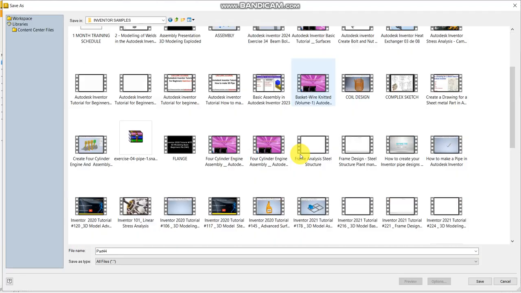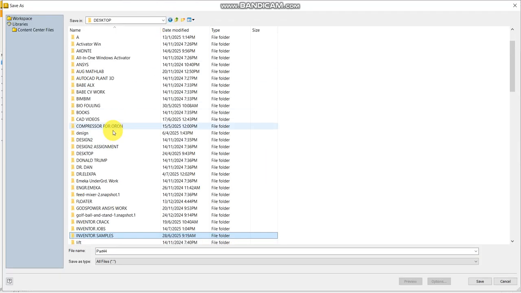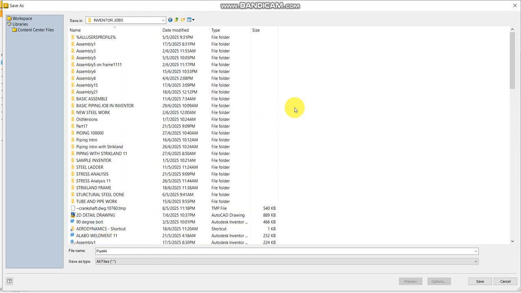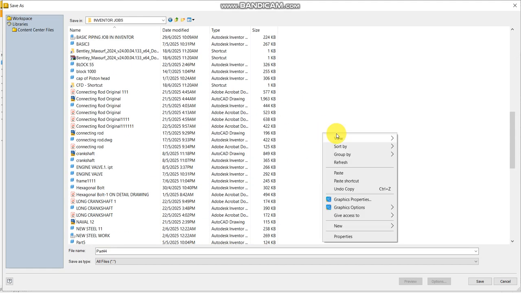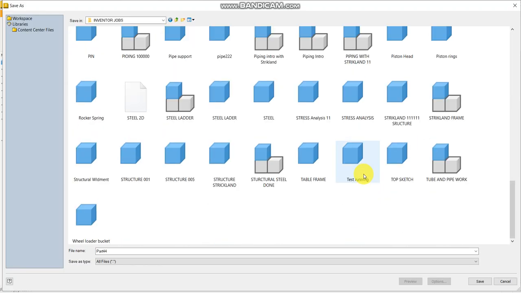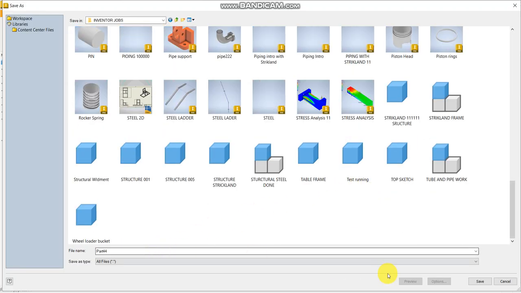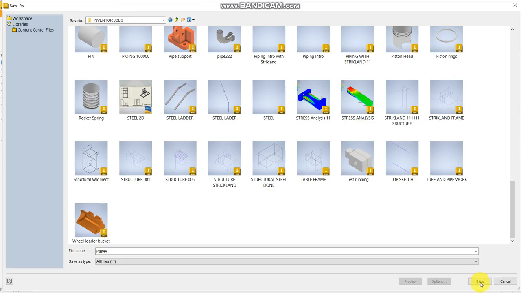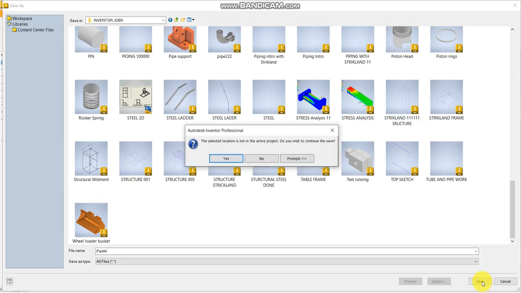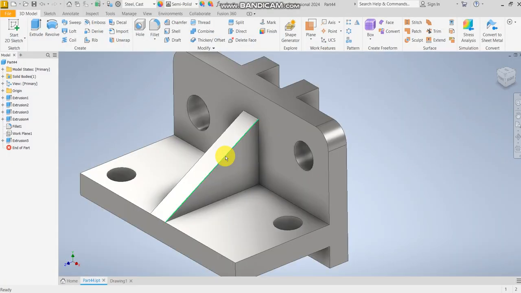Inventor samples, no. Inventor jobs. So I'll save it as part 44. Yes, part 44 saved. I'll come to file.